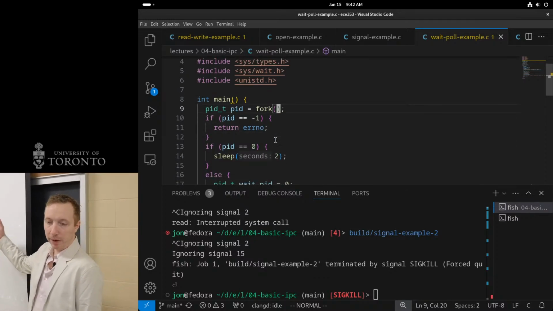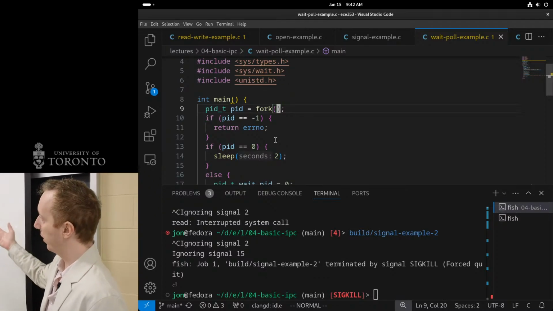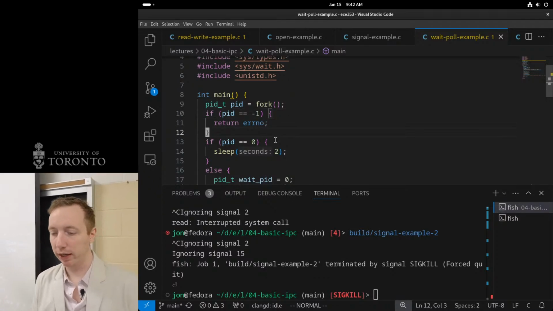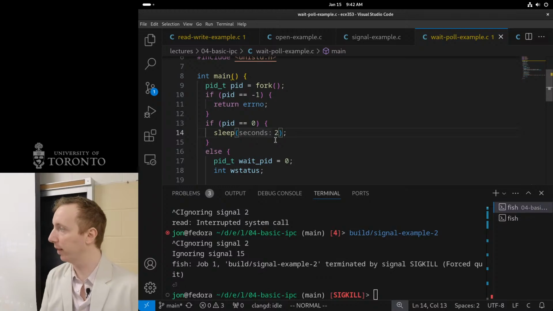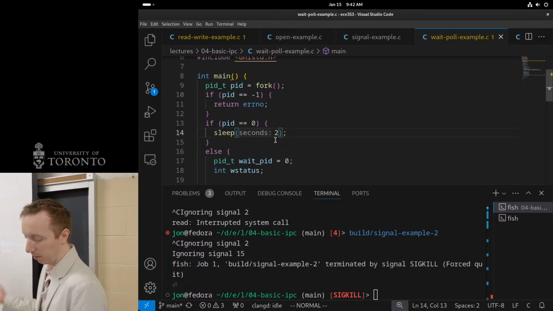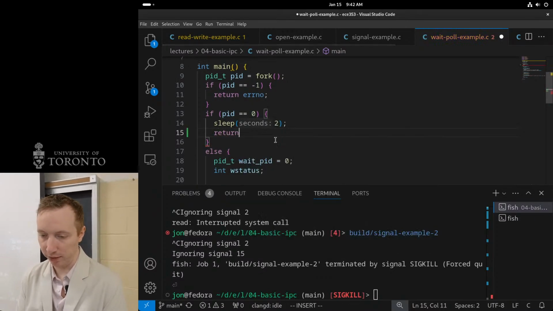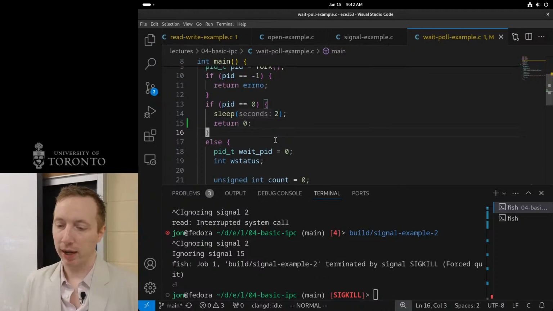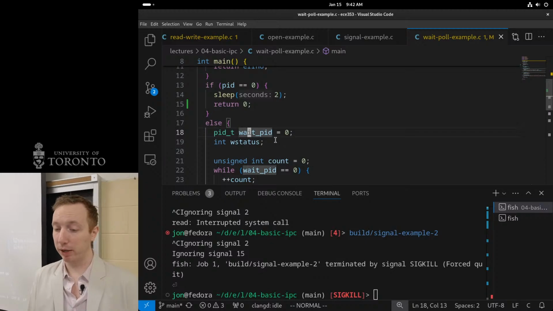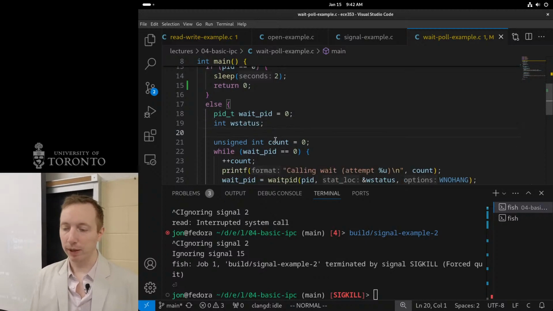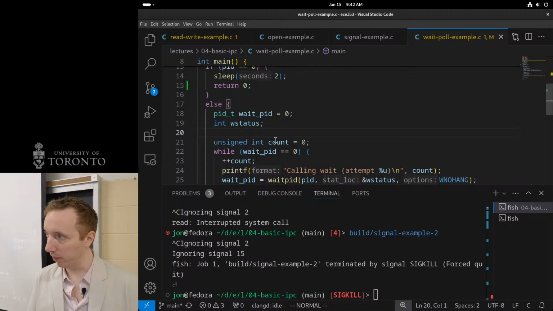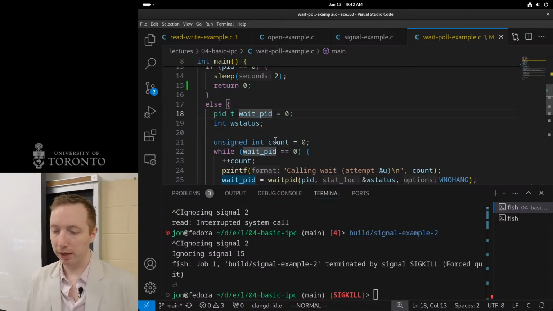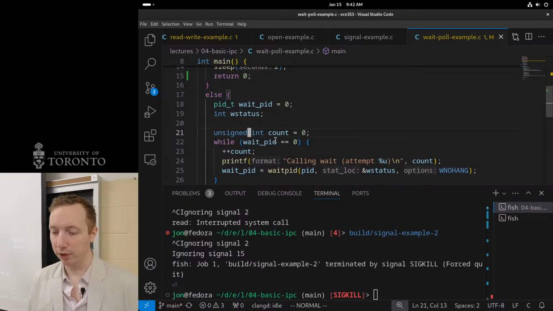Let's write a program. I can just fork immediately, and then in the child process, I'll sleep for 2 seconds, and then it will just terminate. So I can just write this here just to make it easier. So it sleeps for 2 seconds and then terminates. And then in the parent, if I wanted to use the non-blocking version of wait, well, this one's going to be a bit silly because all I'm doing is waiting for my child. But if I wanted to do it, I could do it in a big while loop, right?